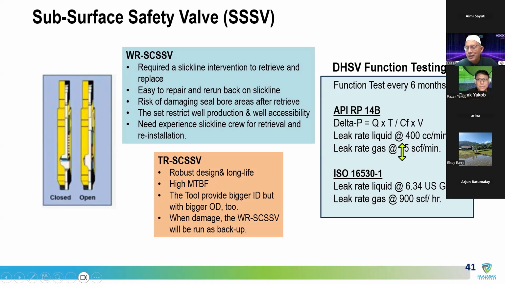If it is gas, it's 50 standard cubic feet per minute. You try to record the volume. So if it is more, it's considered a leak. Then you have to do a repair job. But normally, for example, the limit is 400 and then you have 500. So you say, well, it's a failure. But sometimes maybe you're allowed to produce for another 1 week or 1 month before you do the repair job. But normally, some companies say, no, when you have a limit, stay to your guideline, unless you have MOC to do that. So it's all legal.